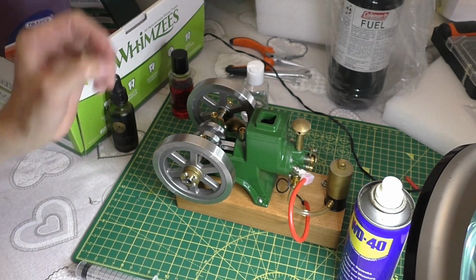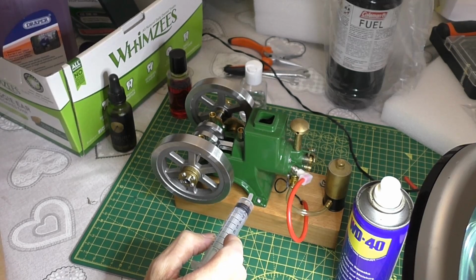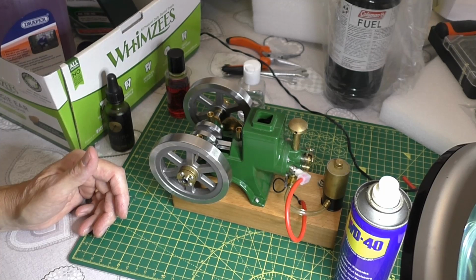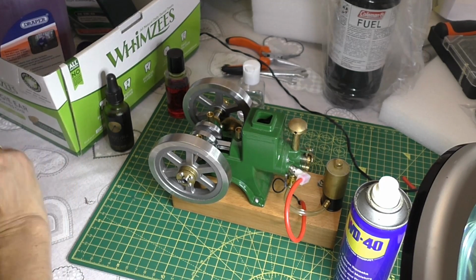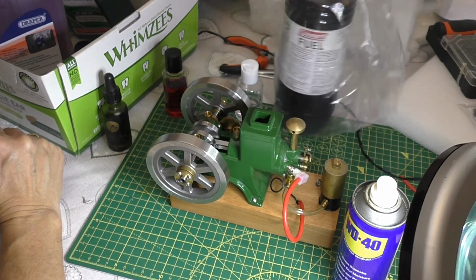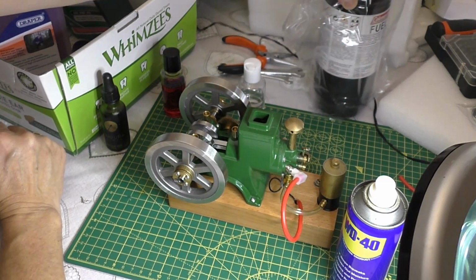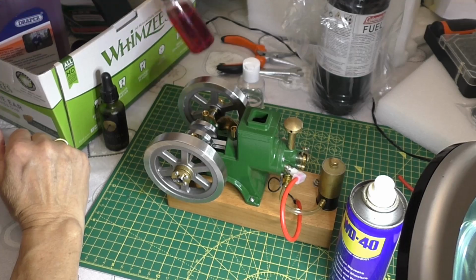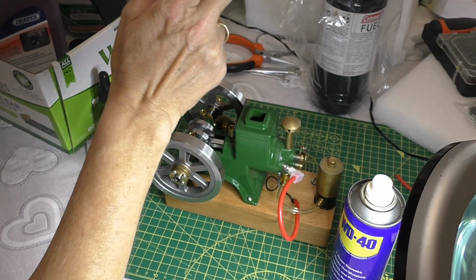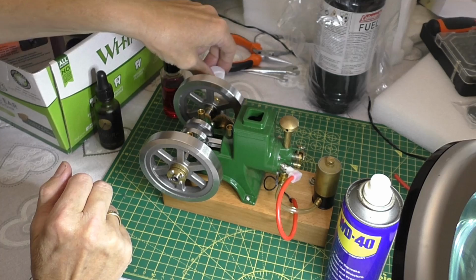And then when we come down to the fuel, now you can run these on lighter fuel, but what I found before was that it's really sooty. It's a really unclean fuel. So I searched on the internet and they recommended Coleman fuel, which is sort of like a barbecue fuel, I think. That burns fairly clean, but as I said before, you do have to mix it with a little bit of two-stroke oil, and then you end up with something like that. It's very slightly pink. Oh, on camera, very slightly pink, and that's what we'll be running it on.